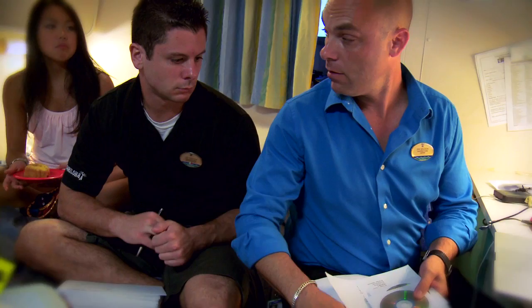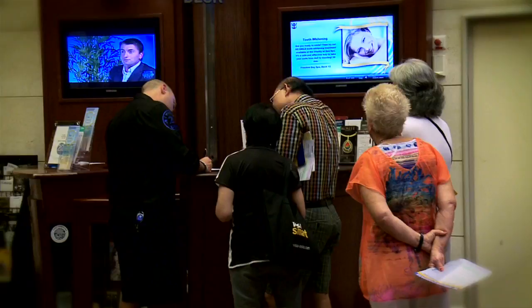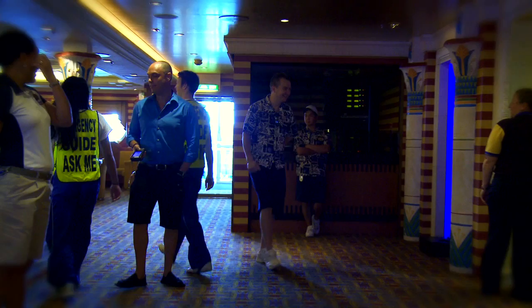On average, I'll work on a ship between five and six months at a time, and we truly do live on board when we're there. It can be very comfortable. Life on board a ship can be as healthy and fun or as lively and fun as you make it. There's a lot of things to do when you're not on duty. Also, you're technically always on duty because every crew member has safety duties on board the ship. Every single crew member is trained to perform a specific duty in the unlikely event of an emergency.